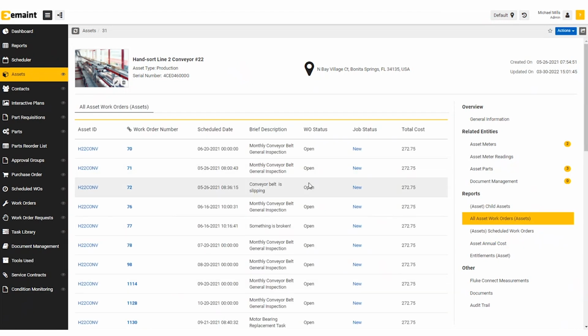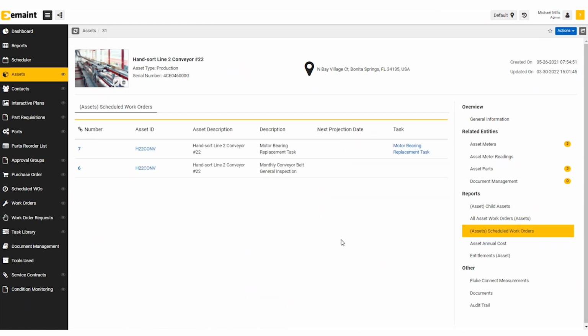You can see a whole list of all of the work orders that have been associated with this asset. So who performed the maintenance, when was it completed, and again, a roll-up of those different costs. And we can also see any scheduled work orders, so any maintenance that's going to come due. So the gears in the background will say, okay, this monthly, this weekly, this daily inspection, this preventive maintenance, filter changes, for example. This will automatically generate work orders once that maintenance is due.